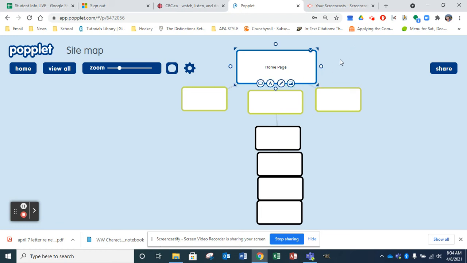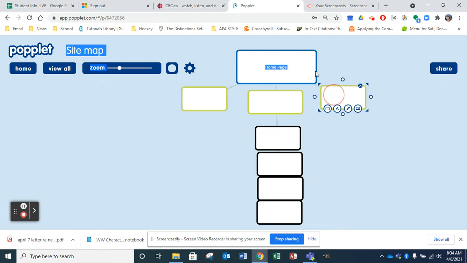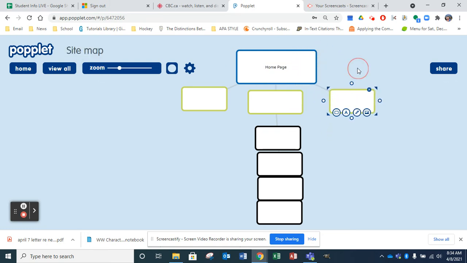The other aspect is if I am using, let's say, buttons like we're using on our homepage of our website at school, I might put them off to the side. So I might grab that, and it won't let me. I would put them off to the side anyways. You get the idea. I would create them over here maybe. I'm in the menu strip, so I can't do it. But anyway, the idea is that you would put it off to the side.